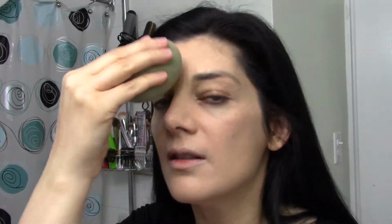But it does have an SPF of 20 in it, which usually means I can count on it darkening on my skin just a little bit. So I'm not too worried right now. You know, quite honestly, I think I like the sponge better, so I'm just gonna go over this just to smooth it out a bit. Yeah, for me, the coverage definitely looks better with the sponge. So with one layer on my face, this is about medium coverage, but I think you could get pretty close to full coverage if you wanted to put another layer on.